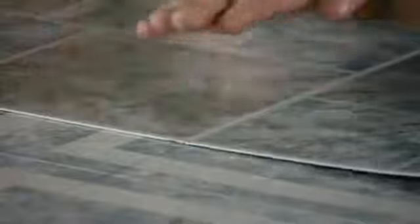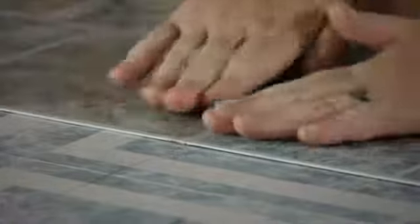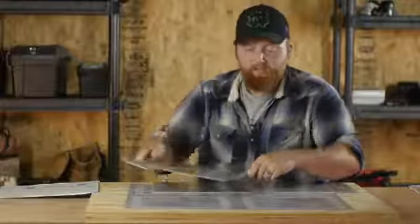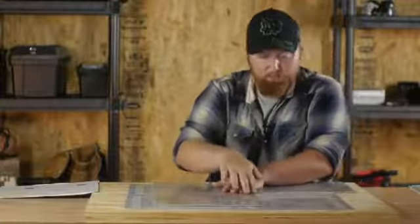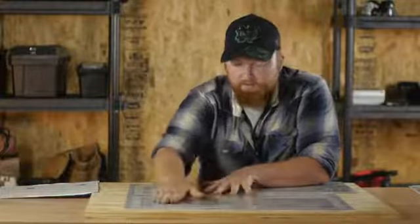Line your two corners up together. After you've got that, go ahead and just lay it down into place. You can kind of push these tiles together to help make that crack just a little bit smaller. Just smooth it out. Now you'll go ahead and take your next tile and do the same thing. Line up your corners. If you look right here, you can see that I can still barely see my line running down through there, which means I know I'm running nice and square. Then you'll just press it down into place.